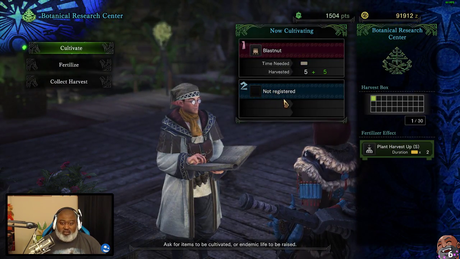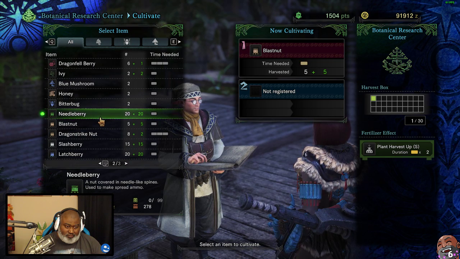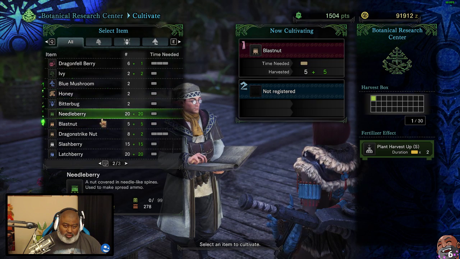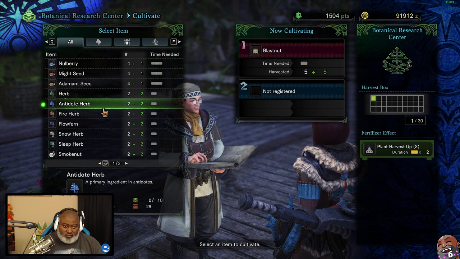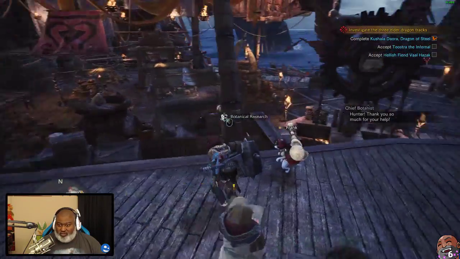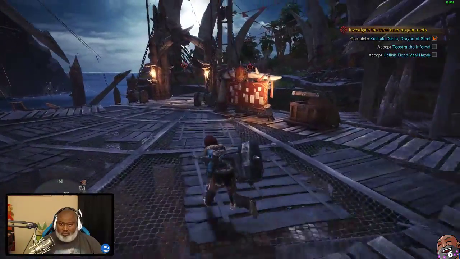Oh, that's what they gave me? Flies. Crap, I don't have flies yet. Well, we'll do, I guess. Flies is another quest. Did I get a new quest? Okay.